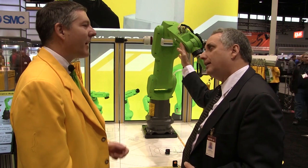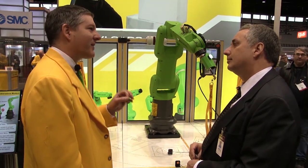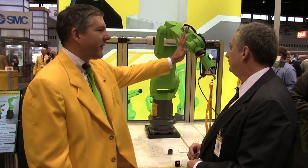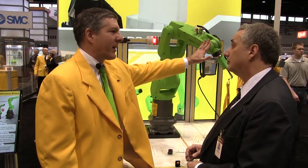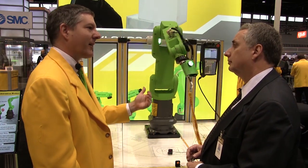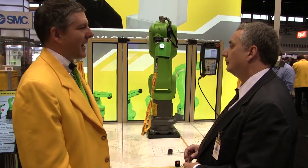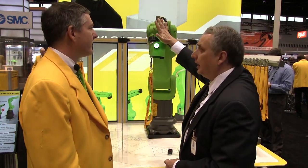It's sensing the force of the contact. The force and power limited robots have a safety-rated sensor mounted in the base of the robot, and what it's doing is monitoring external forces — it feels when you touch the robot. You can actually push and move them out of the way as well, and once you restart the program it'll return to the point of contact and continue on with the process. The robot is always feeling everything around it, and when it comes into contact with you, it stops.